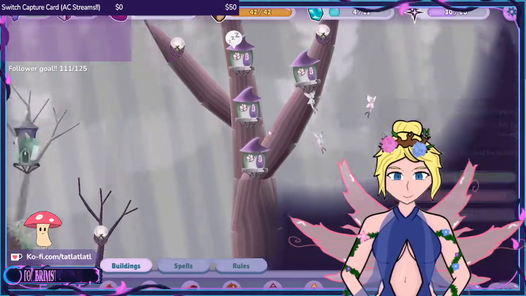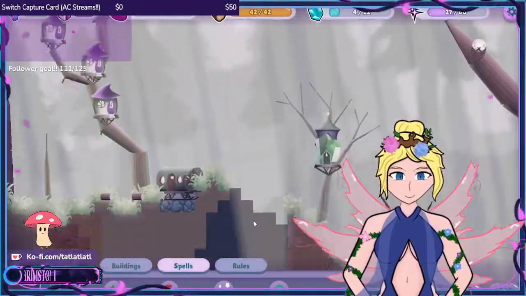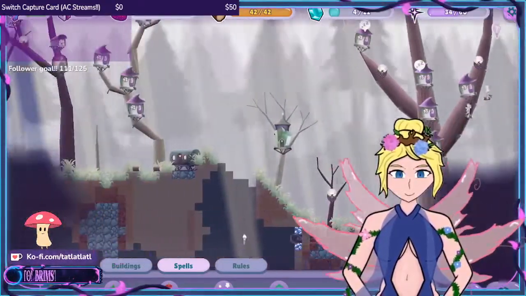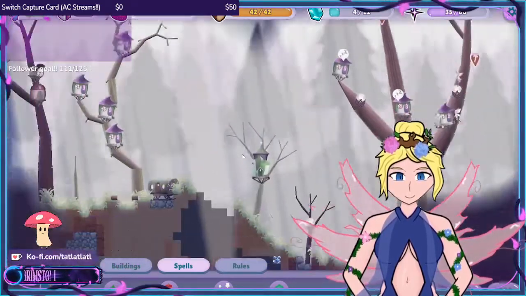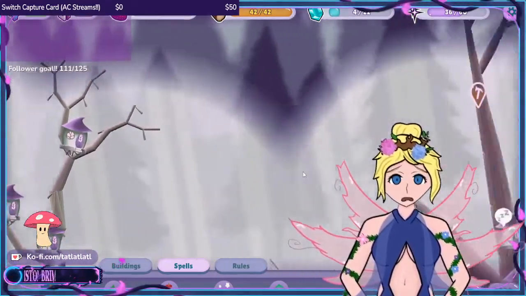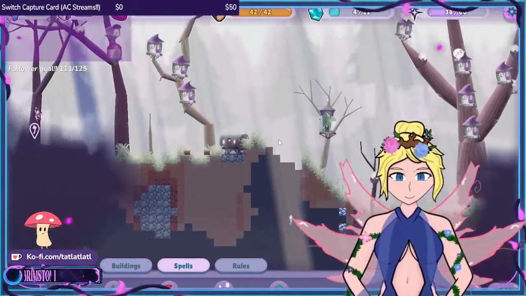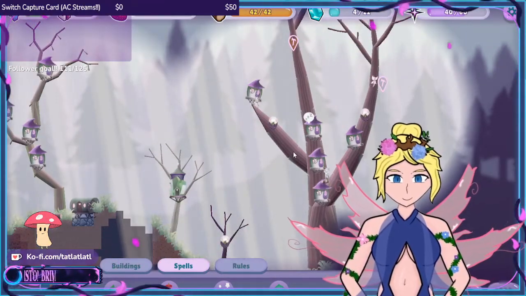A fairy left because there's nothing to eat. No, I know, I'm sorry. I'm trying to work on food. No. How long left in winter? Man, I'm so sad about that fairy, actually. It's fine. Another one left? Oh, is this the end of us? Is this the end?